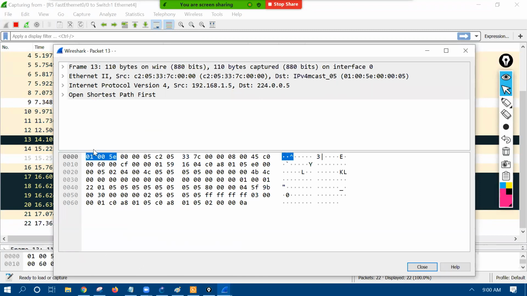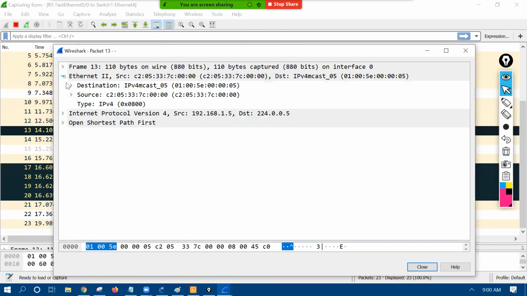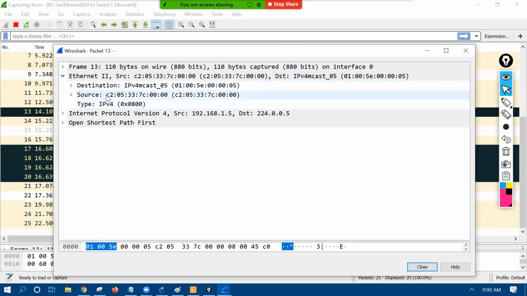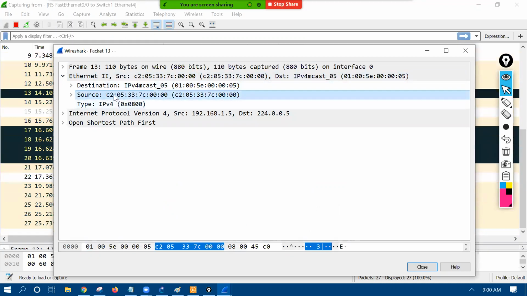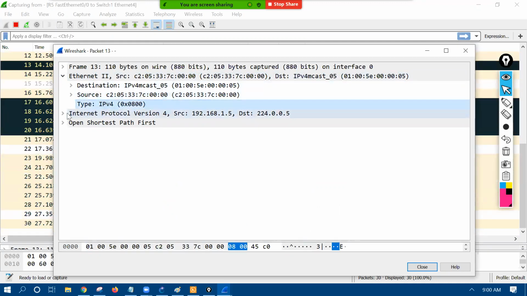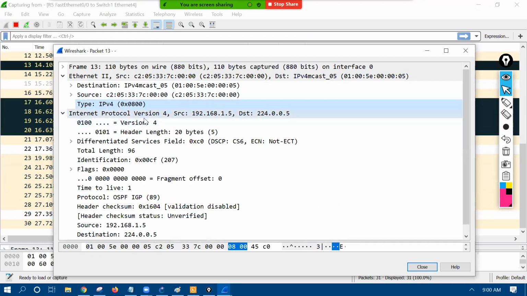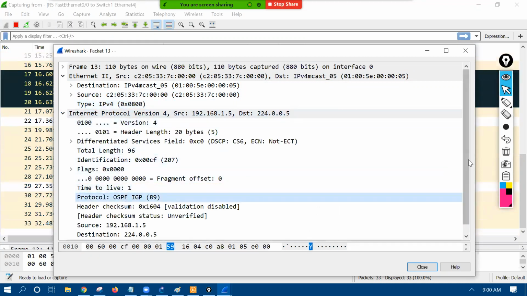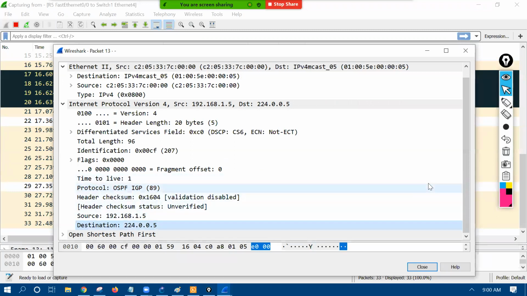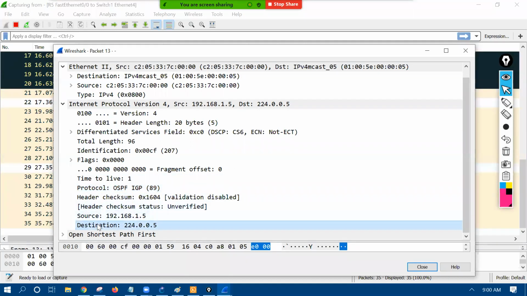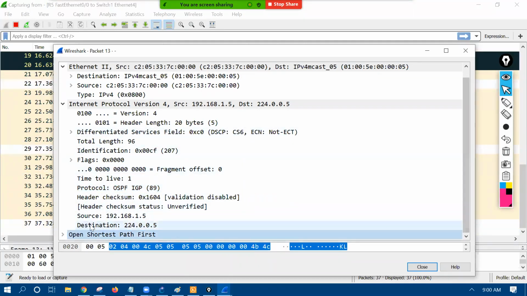So till this point, we are already seeing what the layer 2 multicast source address will be, Ethernet R5 address, and the type is IPv4. I need to forward the packet to IPv4 version 4. TTL is 1, OSPF protocol 89, multicast .5. It will send to all because R5 is a DR, so it's not going to inform the .6, right?